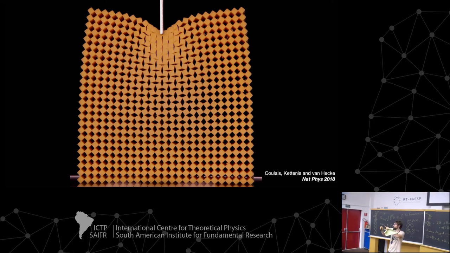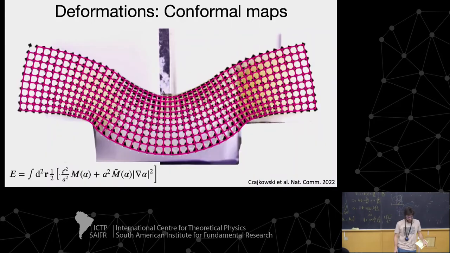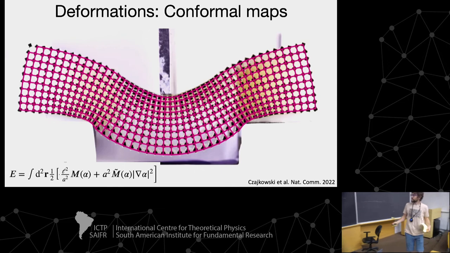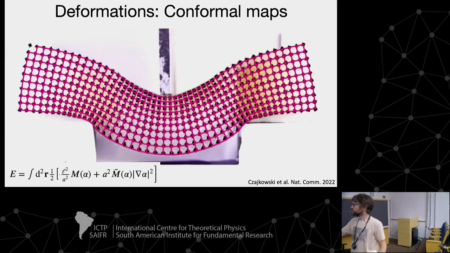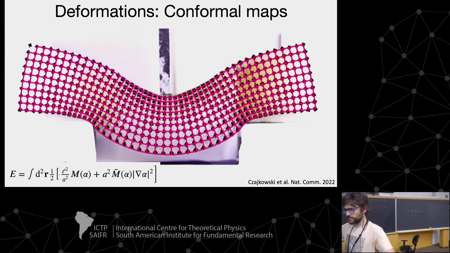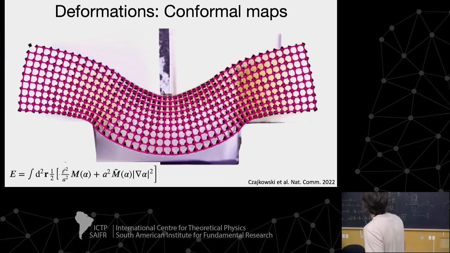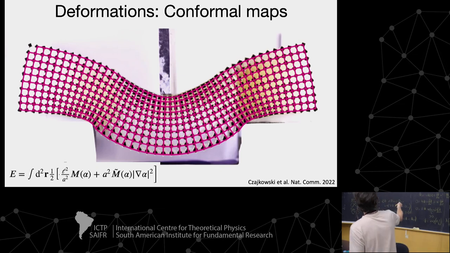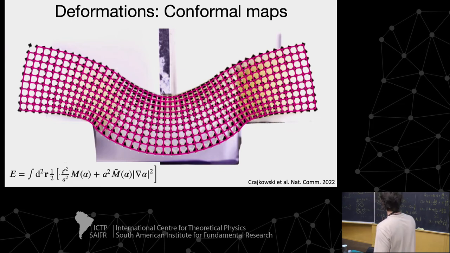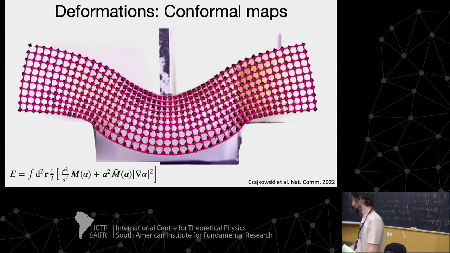So if you make up a grid with the squares, maybe it does this, but it doesn't really shear, right? And so what they proposed is that if you want to describe the mechanics of this object, maybe what you can do is only describe the dilation. So this form here describes the amount of dilation that you have and the gradient of the dilation, right? And if you do that, this is a grid that you can push fully into the nonlinear regime. And it doesn't do such a bad job at describing the deformation here just by having those two terms, dilation and gradient of dilation. Of course, there's a ratio of length scales. And of course, the gradient of dilation ultimately comes from the fact that your squares can shear. So microscopically, it's the same.